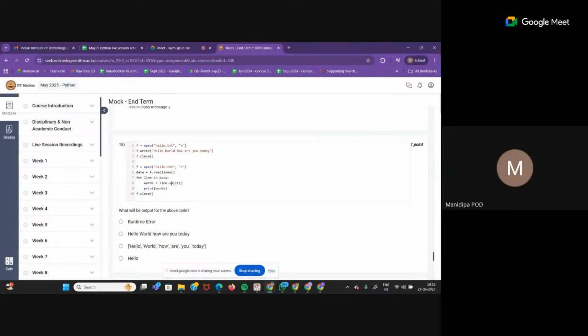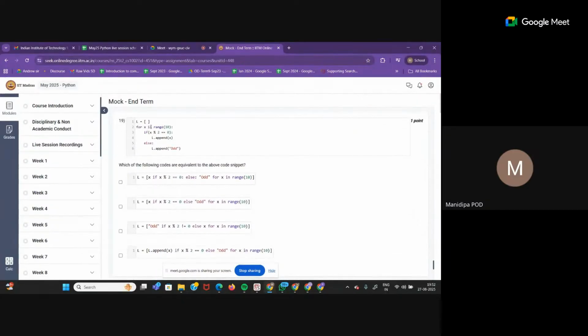Hello is an element, world is an element, how is an element. All the words are distinct elements, right? So that is going to be present in this words list. And then you are doing print words and f.close. So what is going to be printed in all of these options? Option C, this list is printed. Okay, this is a very basic file handling question. I don't know how much is discussed with you, but there are a lot more things in file handling that you have to learn.